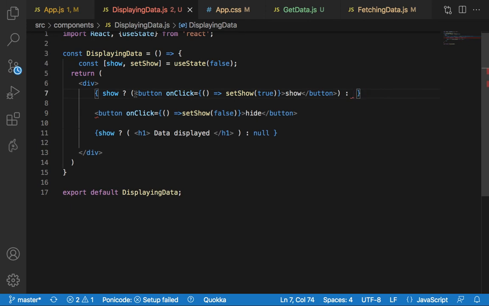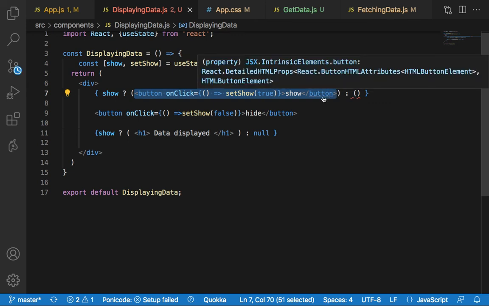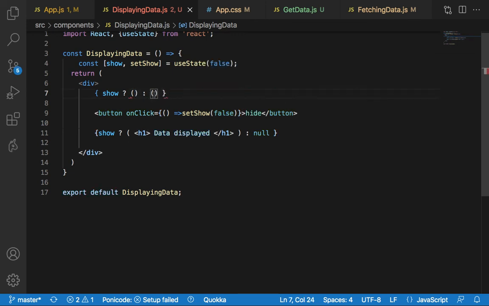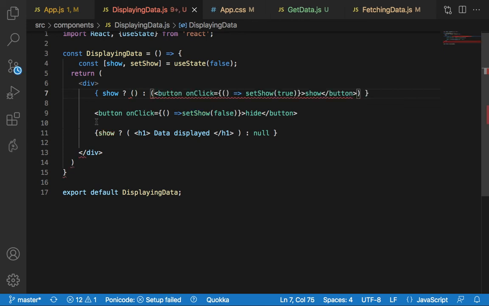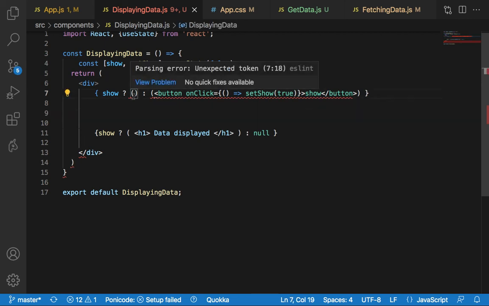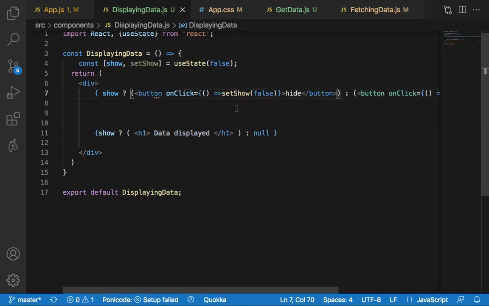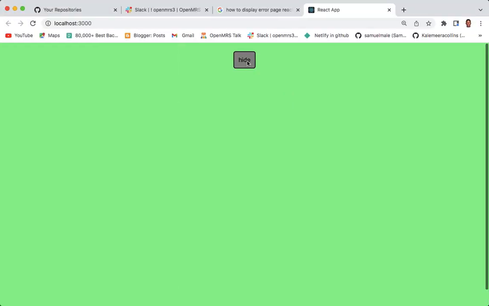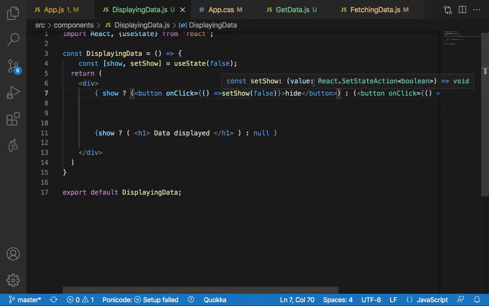We need to cut this, and it should be the last one, and this should be the first one.